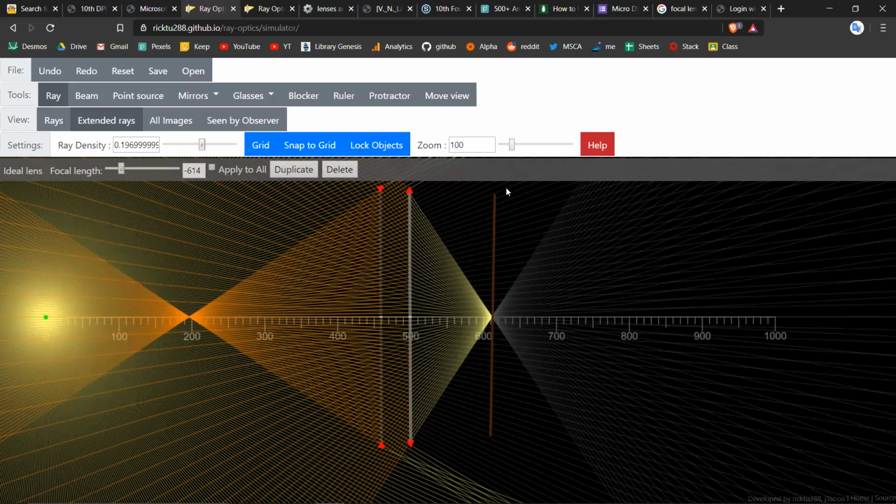Okay, first question I have is where is this? Can you see a virtual image at 200? Most of you can see a virtual image at 200. So this virtual image is formed by which lens? Can anyone tell me which lens forms the virtual image? The concave lens, the first lens. So the first lens brings this object from 0 and places it at 200.